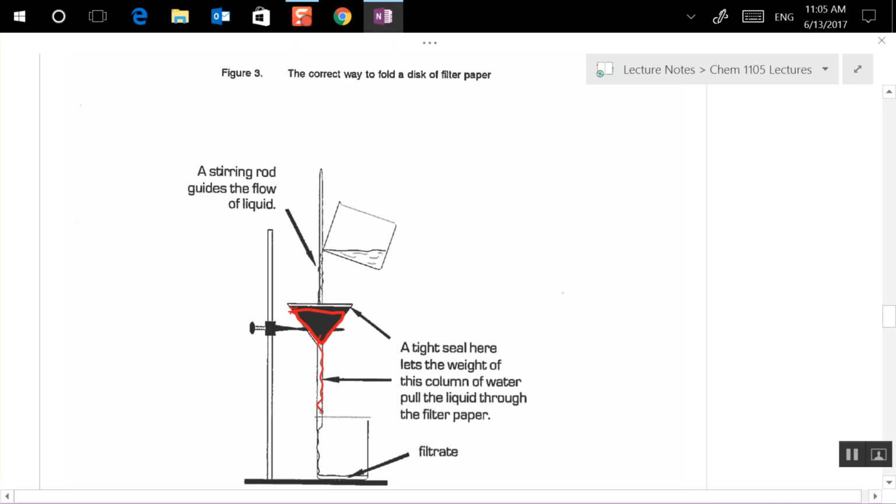And then it's going to filter through here, and you're going to collect. So if the first thing you did was put your unknown solids into water, and you separate the water-soluble thing by putting it on here, the water-soluble thing is going to go through the filter with the water. What's going to stay here? The water-insoluble substances will be left on the filter. Okay? And now I have separated a substance from here to here.